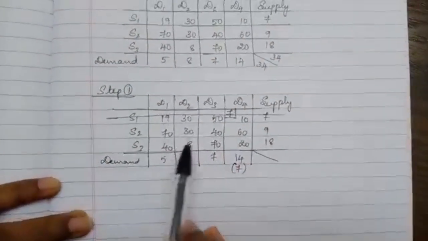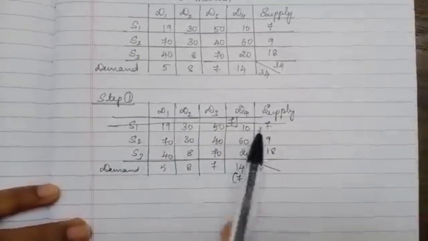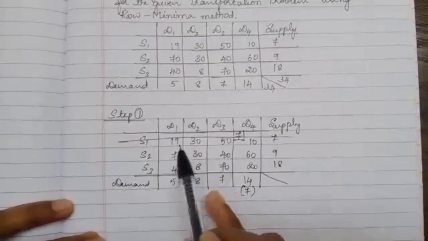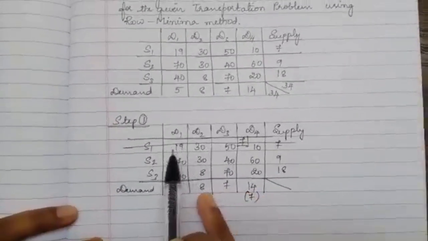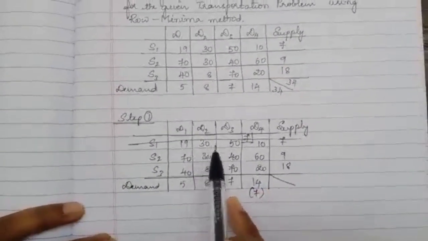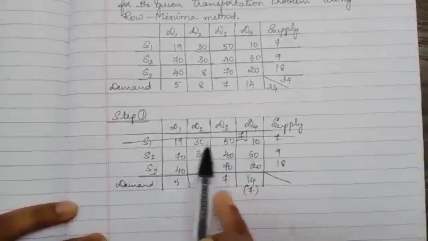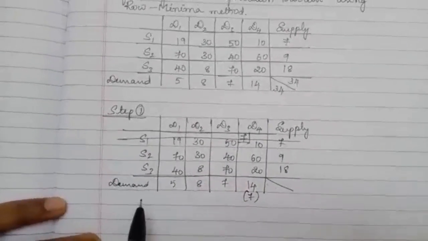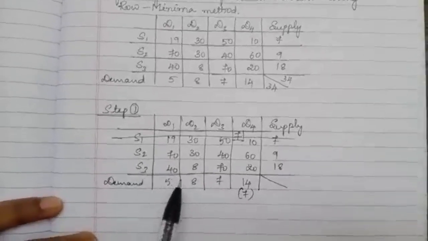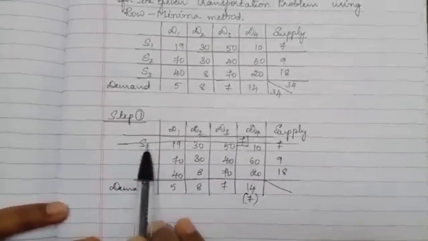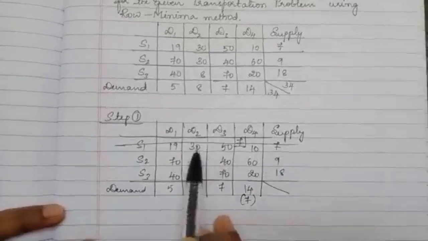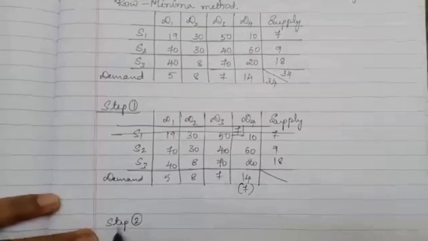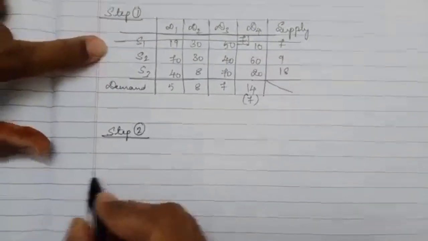So now if you notice, the whole row is eliminated. If D4 was eliminated, there were 3 more elements remaining in the first row. Unless you complete all the allocation for all the elements in the first row, you can't go to the second row. In this case, we have satisfied the first row, so you can go to the second row. Now S1 is done.